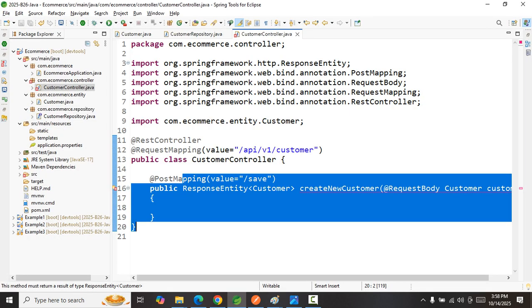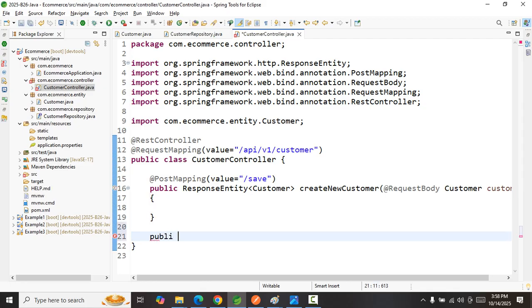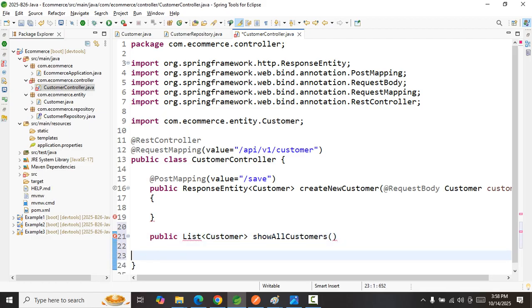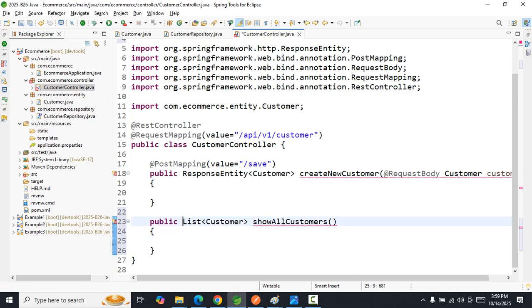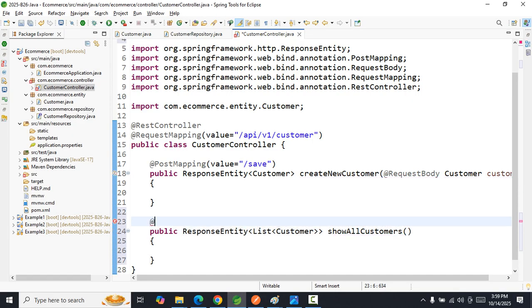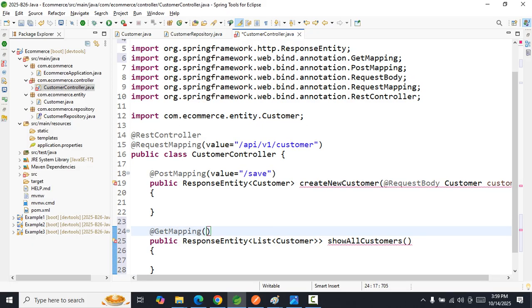Now I define one more API here: public list of customers, show all customers. How do you want to respond with this list? Again I follow ResponseEntity of list of customers, and the mapping is GetMapping because I'm fetching the data from the database.